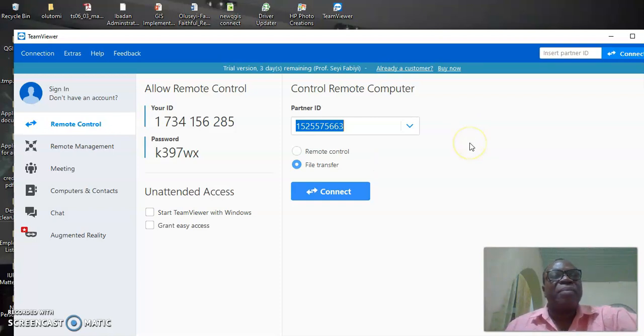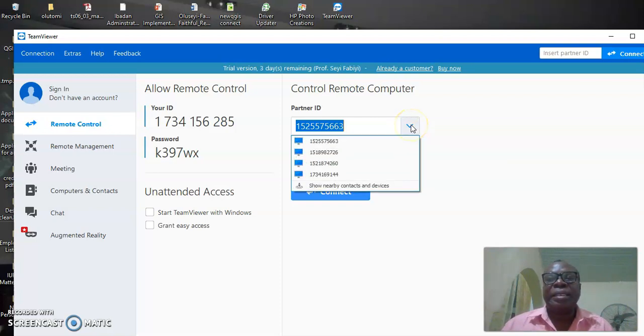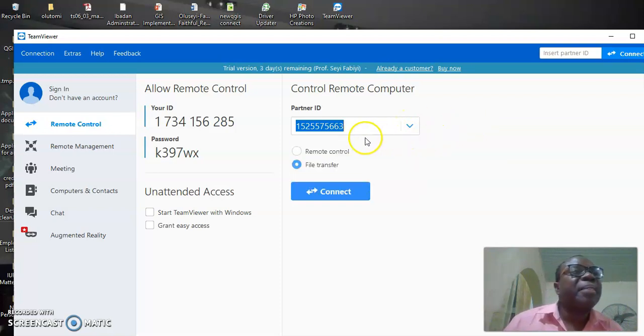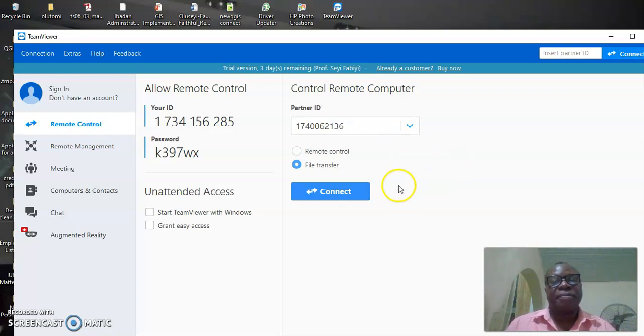In this case, I'm going to link to another system, and that system has an ID which is 174.0.062.136. That is the TeamViewer ID of that system.